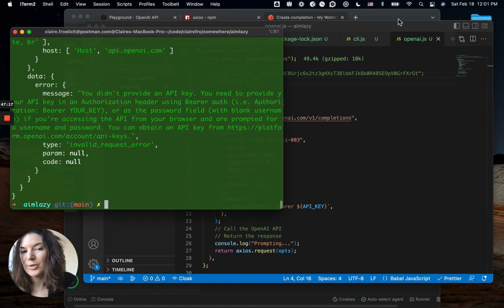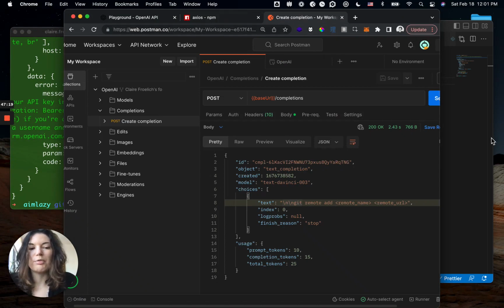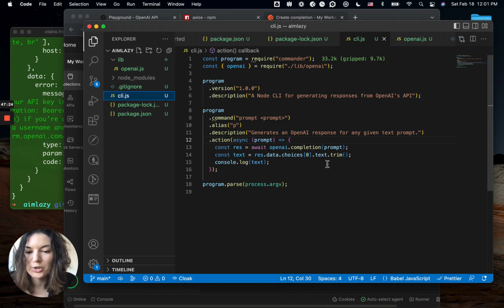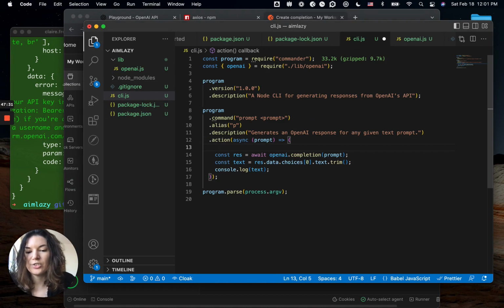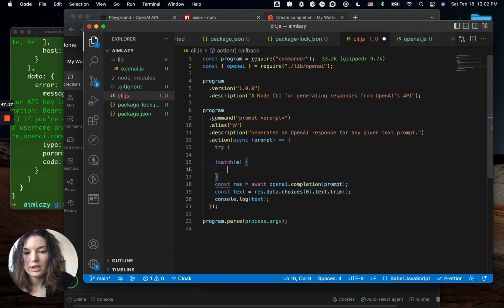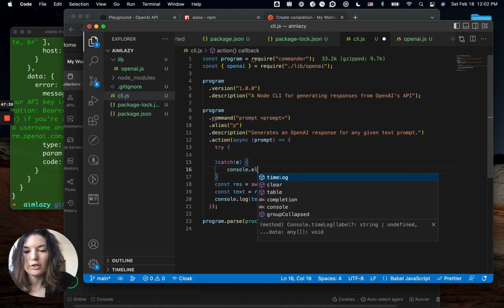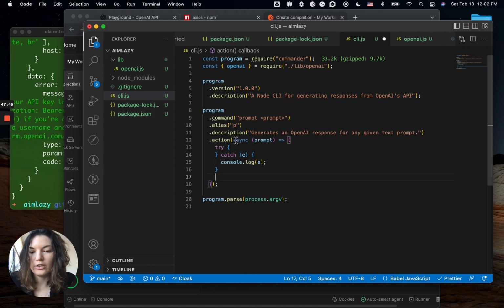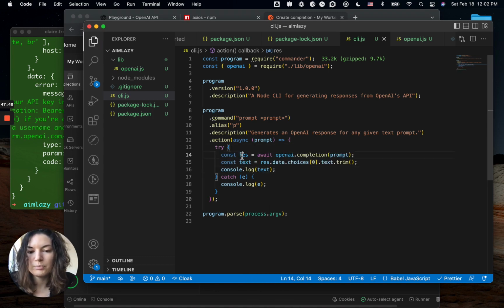Great thing about Axios is if you're not getting a 200 level response, it's going to throw an error. But the problem is, unless we try and handle that error, it's going to be a mess like this. So how do we handle errors? We can use this try-catch syntax in JavaScript. It looks like this. We say try something. If an error happens, catch that error and do something with the error. So for example, we can log the error, and we'll move all of this into the try block, because this is what we're trying to do.